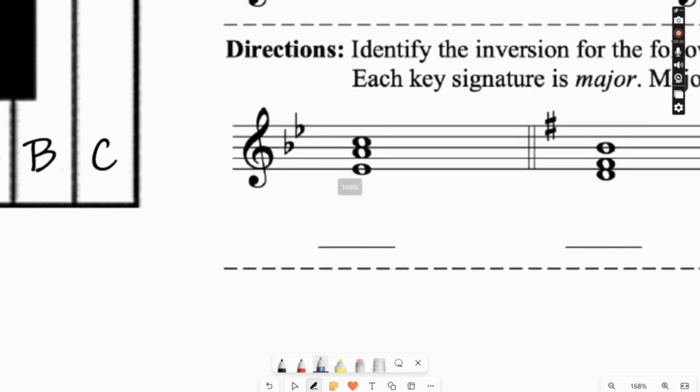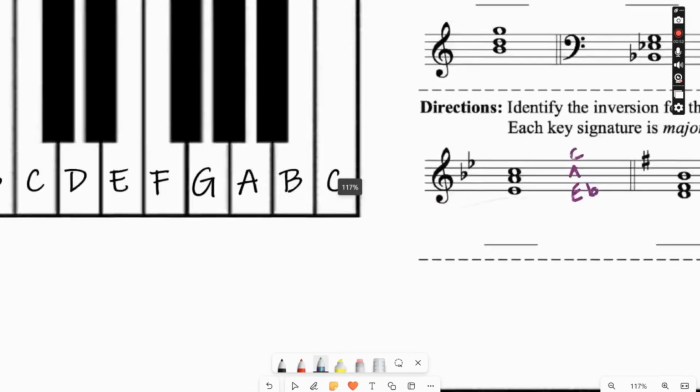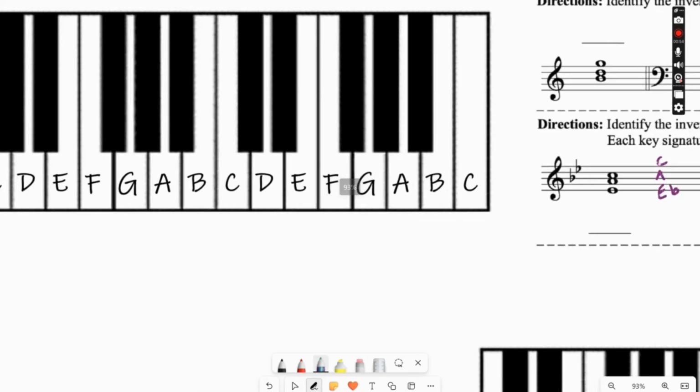And same as always, do the first step of identifying which notes you're given. So from the bottom, I have E, A, and C, and I look at my key signature. There's a B flat and an E flat. So I'm going to plug in that flat for the E. So my notes are E flat, A, C. Now I'm going to plot that on the keyboard to figure out which one is the root, third, and fifth. There's only one solution, A, C, E flat, because that's a third, and that's a third, and that's a fifth.